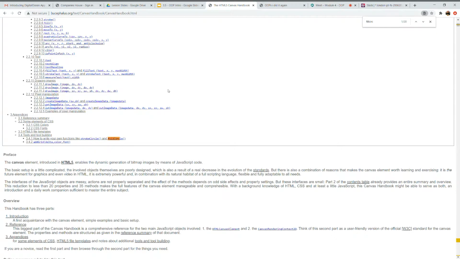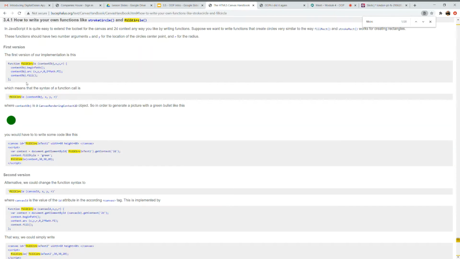Fill circle. Okay, how to write your own function like fill circle? Well, okay, begin path arc. Oh my goodness. Yeah, I'm just going to nick theirs.